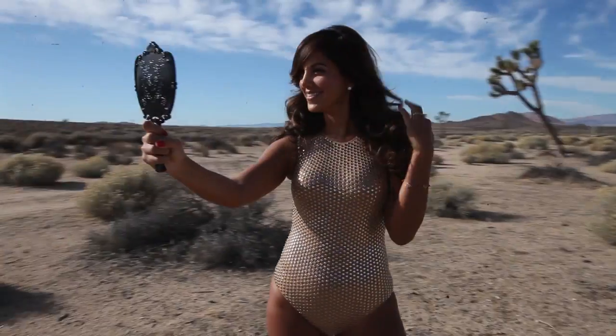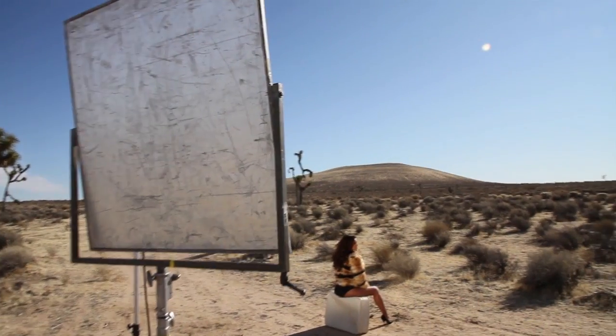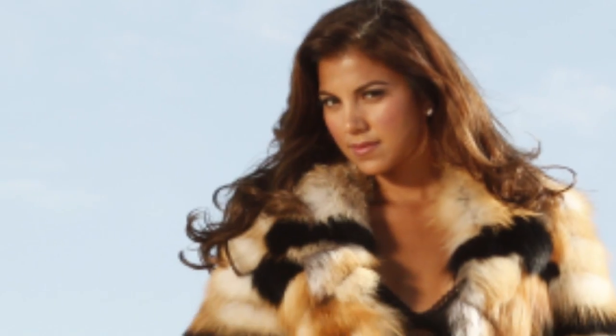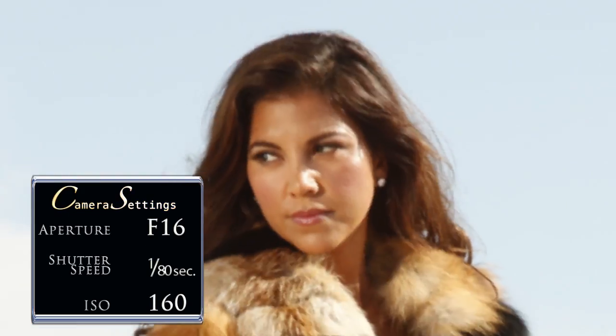In this shot of Liz, I have Liz looking into the sun, using that as our key light, and then we're going to use a large shiny board to just open up the shadows on her back and behind her. A shiny board is nothing more than a Hollywood version of a reflector. For our camera settings, we shot this at f/16 at 1/80th of a second at 160 ISO.